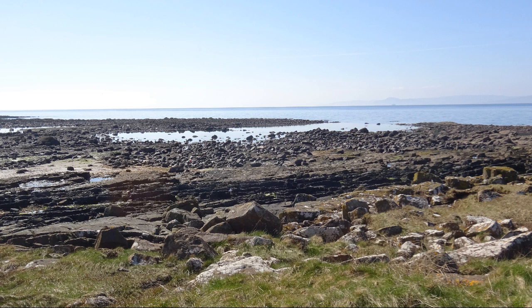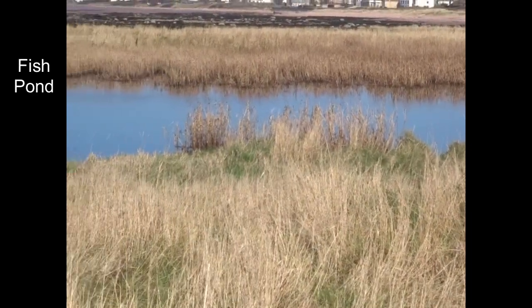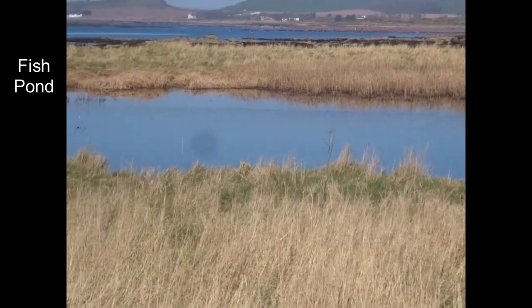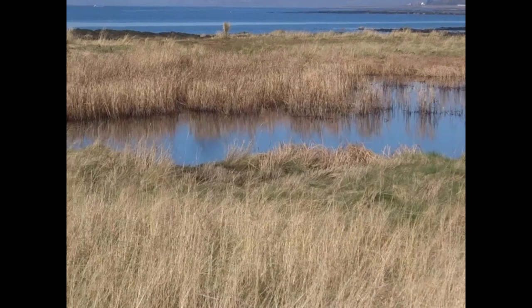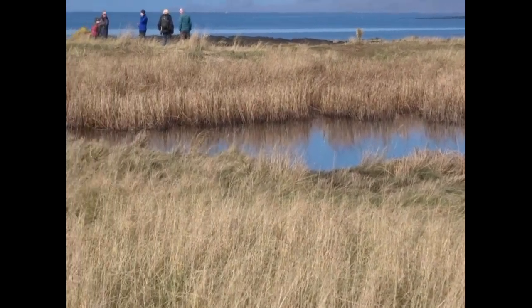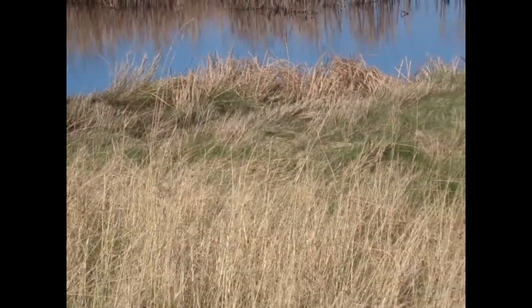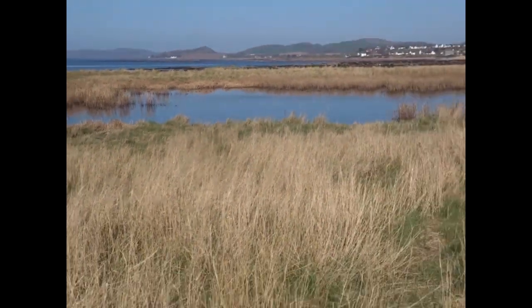The builders made use of naturally occurring features on the beach. About six different styles of fish trap have been identified. They may be V-shaped, which is a common one. Sometimes they're rectangular. They can have parallel sides with a wicker fence. Occasionally they might be circular, and sometimes they might make use of an existing feature such as a dike, and place a parallel line of boulders on the other side, together with a trap at the bottom.